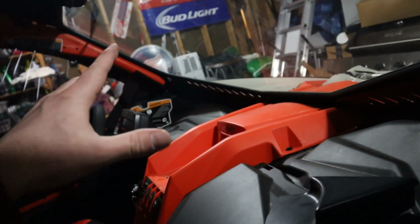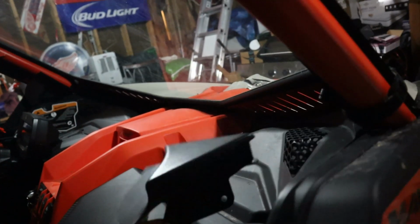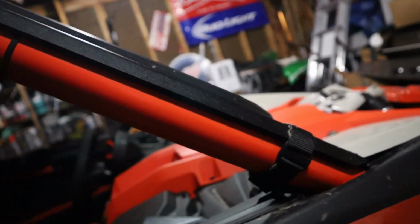Sits up in there, and then you put that push pin back in, and there's a spot to drill for another one. I didn't drill it on the other side. I just used that T30, and it seems to hold it pretty tight. So if this push pin holds this tight enough, I'm not going to drill into there. I'll just leave it. But let me show you on the other side real quick. It'll be easier to explain.